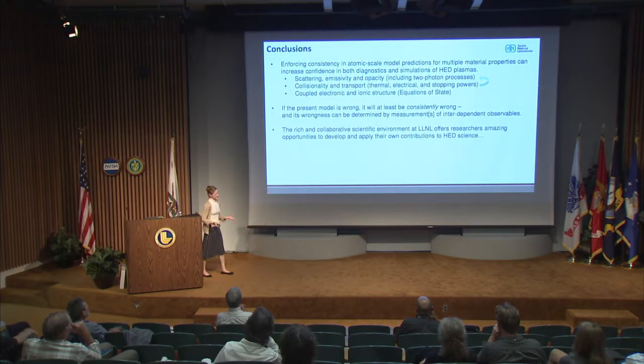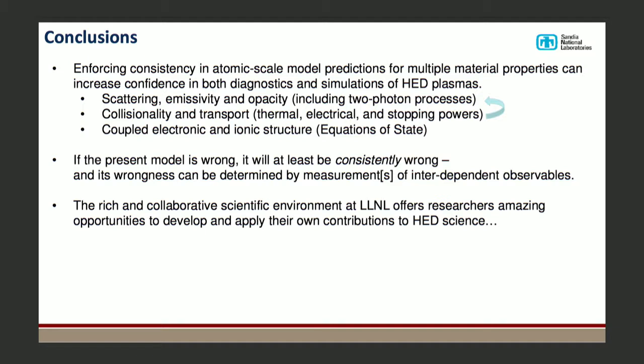So to conclude, we've got models, and they're hard. But the more you can make them consistent, and the more you can make predictions of observables from those models that are consistent within the framework of those models, the more confidence you can have in your plasma diagnostics and in the radiation hydro results that you use to design and interpret experiments.